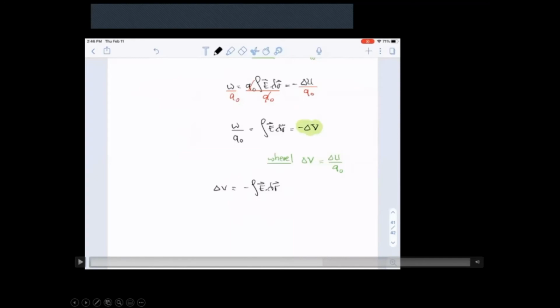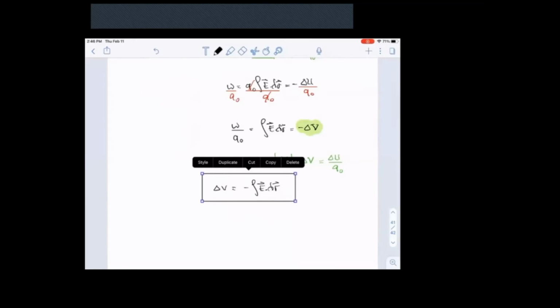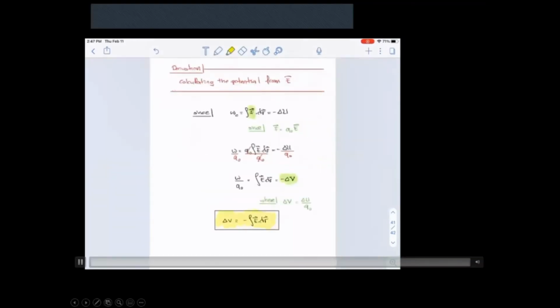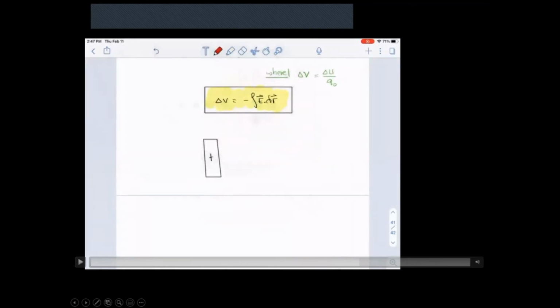How much potential energy is changing per unit charge? That's what the math says. Everything comes out of the mathematics. You do a little bit of algebra, but notice that when it's explained to you in this fashion, derivation after derivation, you can kind of see the math, but you don't really get a grasp of the topic. The concept gets lost in the mathematics. I gave you the lecture presentation so you could see how it is done at Yale.